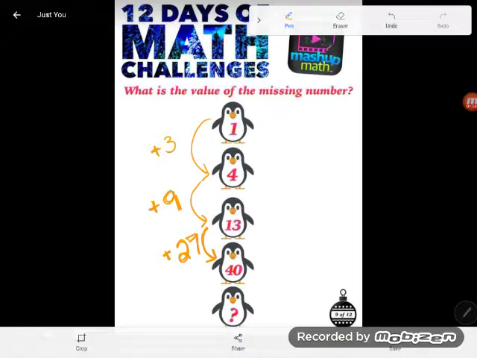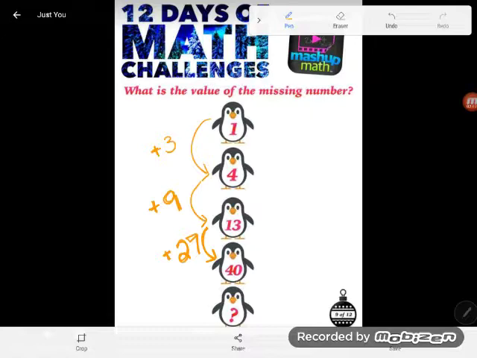Now, a lot of students look at this and they're like, I cannot tell what the pattern is here. What is going on? Add 3, add 9, add 27. So I actually could establish a pattern from these 3 numbers, but it's hard for a lot of students to see. So this is what I want to point out to you. Do you see how the growth is changing? It's not like I'm adding 3 every time or adding 9 every time. I'm adding more and more each time. That's a really big hint that this can be thought of as a multiplication problem. Instead of trying to add a number, why don't we try seeing about how many times more we're looking at?